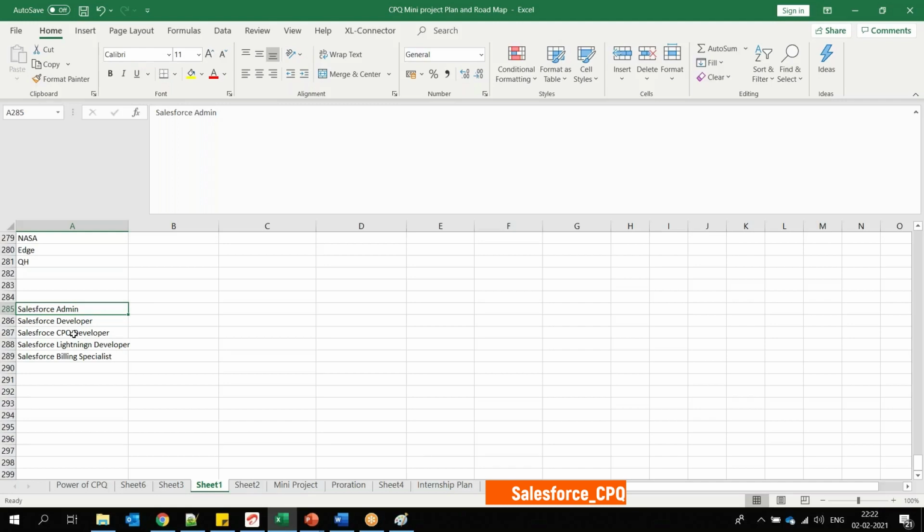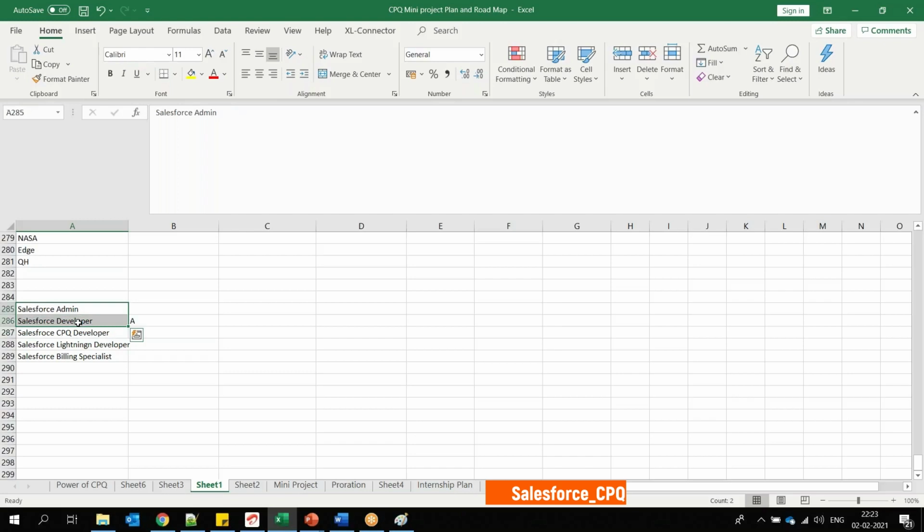Currently, as per my understanding, we don't have any openings on the Salesforce admin side. So there is no point going ahead with admin. You will get a job, but it is a struggle. What is a Salesforce developer? A Salesforce developer will have an admin as well as a development background. So they know about Apex and everything here. They should have admin knowledge as well if you are a Salesforce developer.